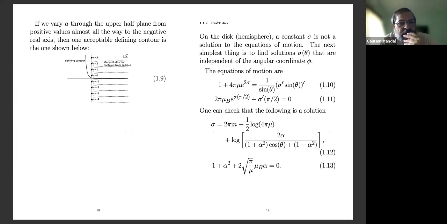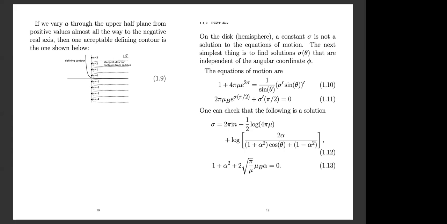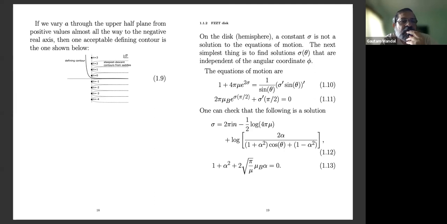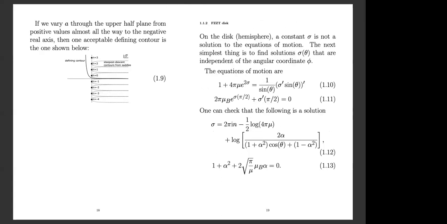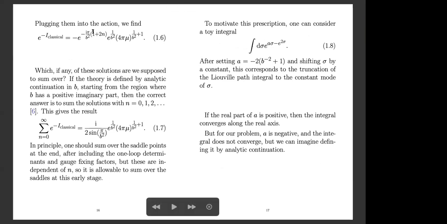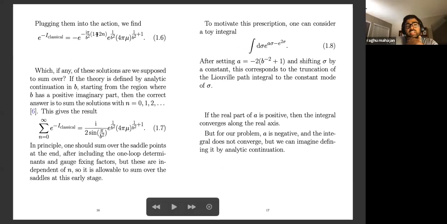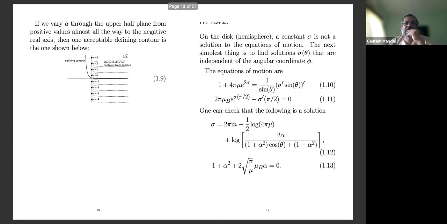Except I think that in the positive sum, n equal to 0 is included. In this figure, it seems that if you bend the defining contour downwards, then you will miss the n equal to 0. No, but the exponential was 1 plus 2n. So the exponentials you're summing are 1 plus 3 plus 5 plus 7. True. And on the other side, you would be summing minus 1, minus 3, minus 5, minus 7. Okay, got it. Thank you.